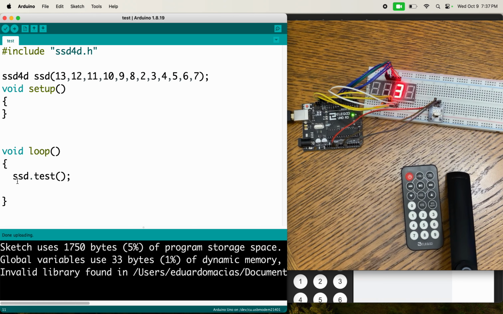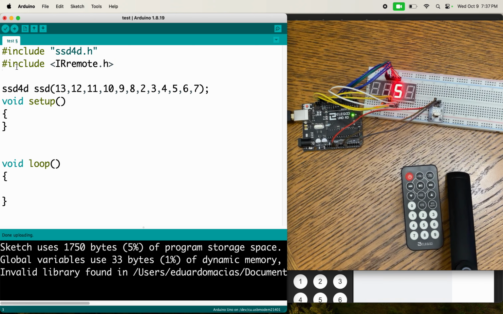So let's first include our remote, same thing that we did in the first example. Let's first include the library for the IR remote. So it's include IRremote.h, and then we need to make the initialization for the IR.